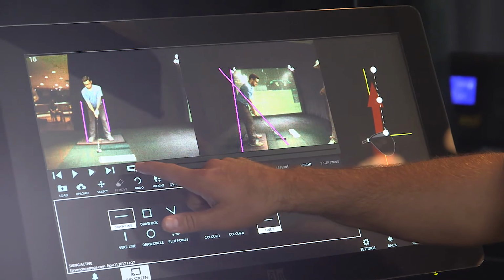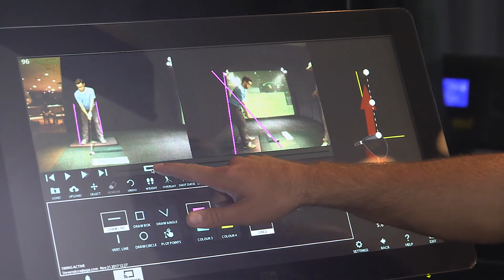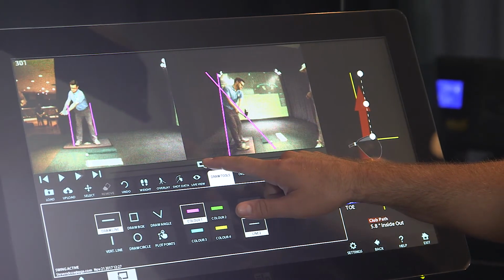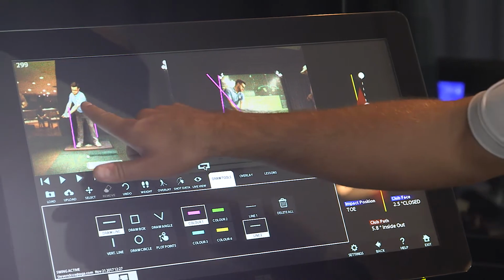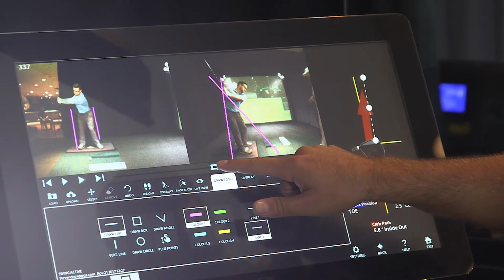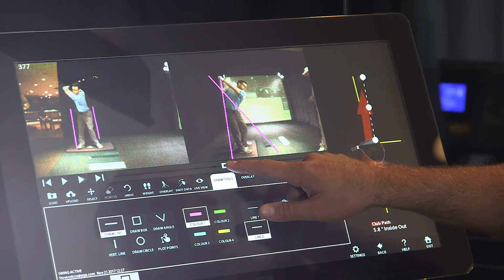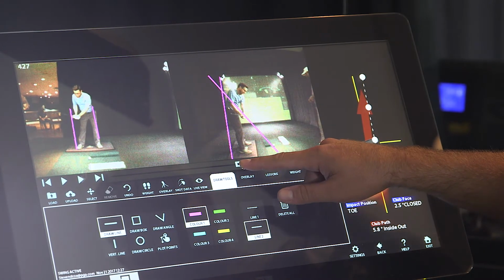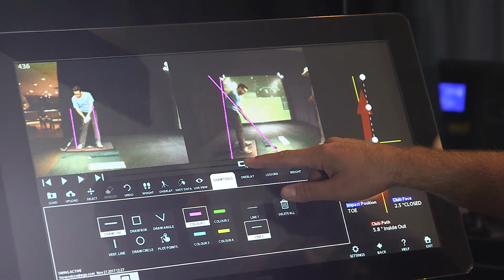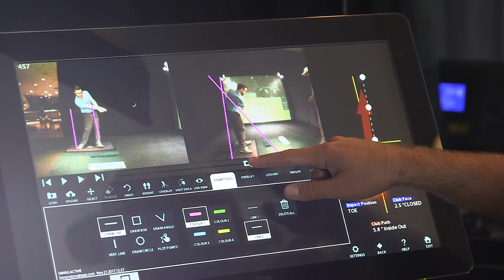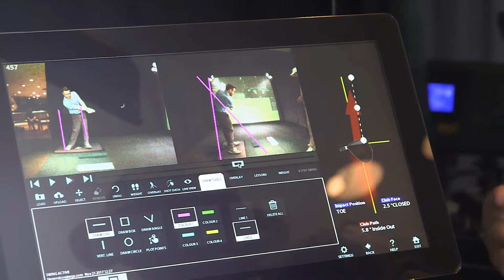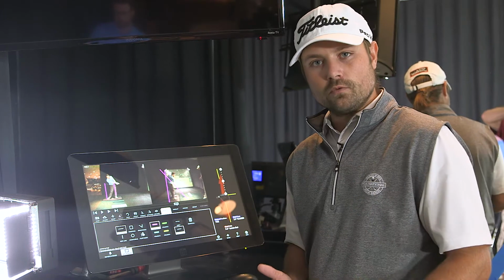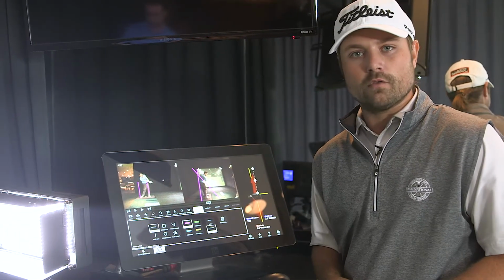What we can do is, in slow motion, drag with the touch screen and notice how the club goes up that plane that we drew, and also understand what his hips are actually doing throughout the swing. Now we noticed that he was a little too in to out when we were looking at the data, so you'll notice that the club drops underneath that plane quite a bit and gets him to use his hands a little more than he probably wants to. This is something that we can adjust just through posture and allow him to make small improvements, which essentially gives him a better ball flight.